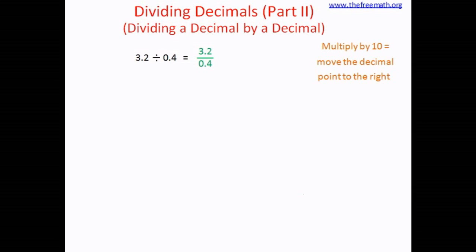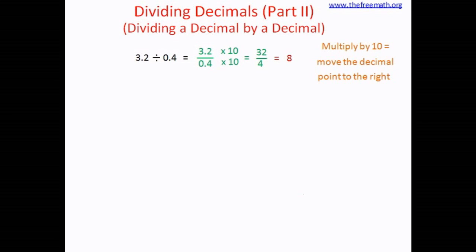But we have learned in fractions that if you multiply the denominator by any number, then you need to multiply the numerator also by the same number, and then you do not change its value. So if I multiply the numerator as well as the denominator, I'll get an equivalent fraction which is 32 over 4. That means I need to divide 32 by 4 and I'll get the same answer. And we know that 4 8s are 32. That means the answer is 8. So it's pretty easy, right? Because the moment I multiplied both the numbers by 10, my division was just like a whole number division.